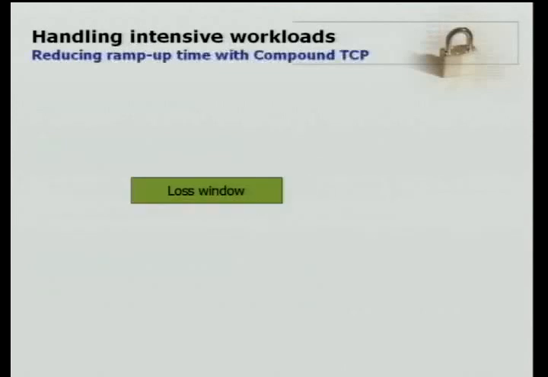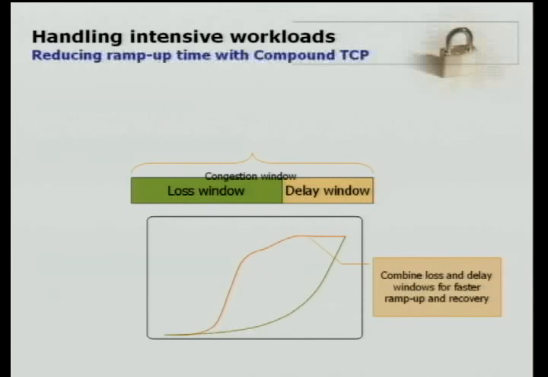The way that we addressed it in Windows Vista is with an algorithm called compound TCP that came out of MSR Asia, and that's being validated by a number of research centers, including the Stanford Linear Accelerator folks. So the basic idea behind this is you start out with a loss window, which is what you would have with classic TCP, basically a window based on whether you've sensed any losses or not. But then you add on that a window based on whether you've sensed delay inside of the network. So if you've not sensed any delay, that's a sign that you can introduce a little bit more to the network. What that allows you to do is take the ramp up that you would have with a loss-based scheme and augment that with the ramp up that you would have with a delay-based scheme without penalizing any classic TCP flows that are sharing the network path with you.